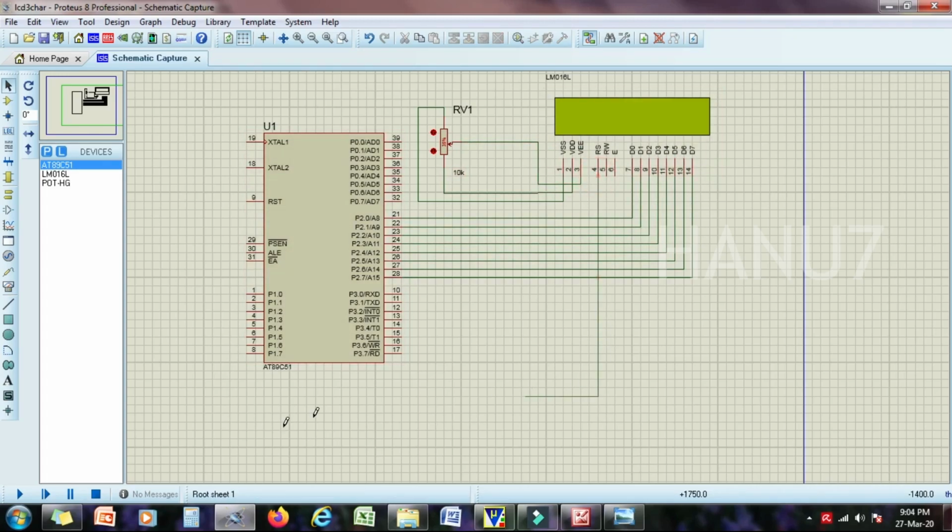According to our program, RS is connected to P1.0, then read write is connected to P1.1, and then enable is connected to P1.2.